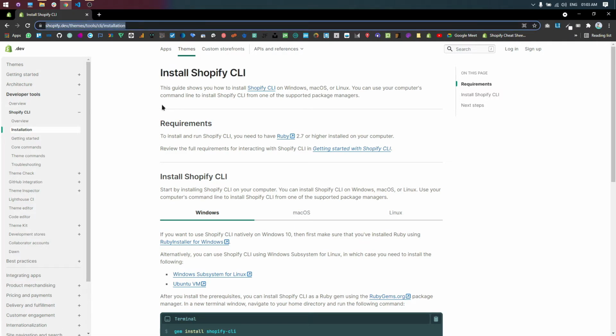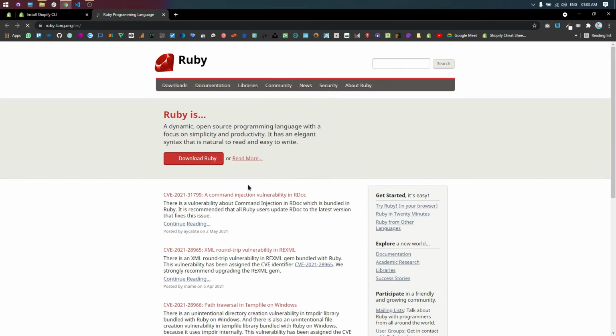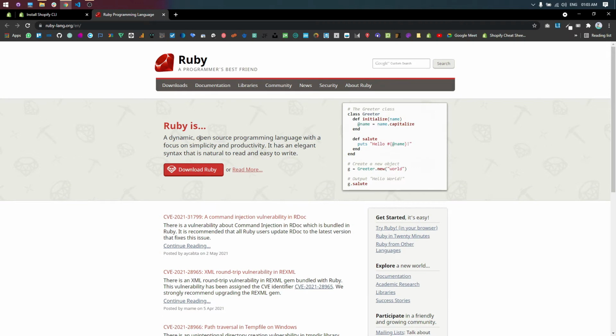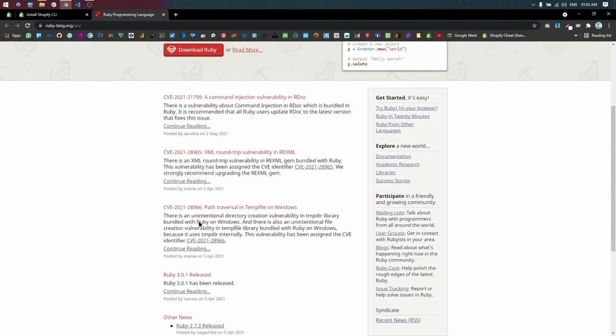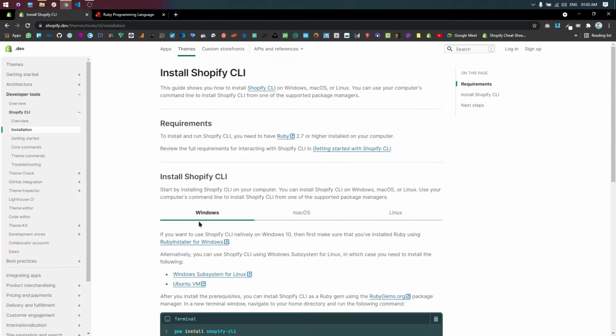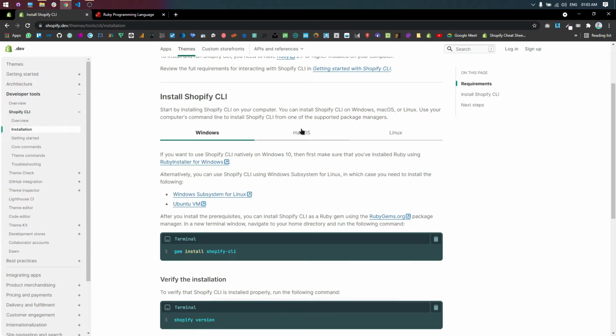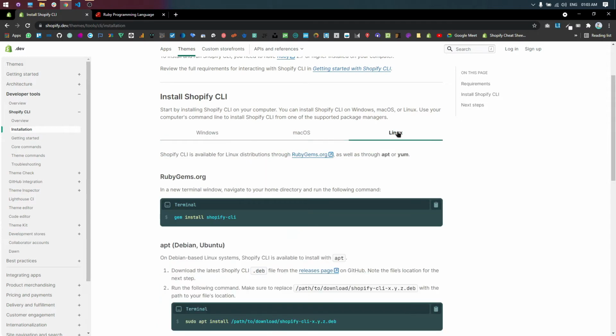Don't worry, this link is given in the description. Please read the requirements of Ruby installation. You can install Shopify CLI on Windows, Mac OS, or Linux.